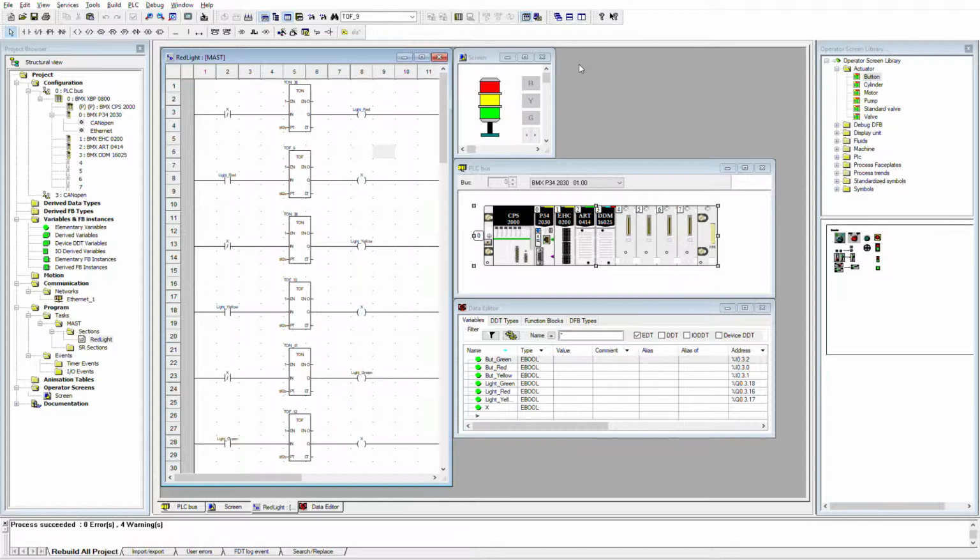But before we do that, it's also important to note that now that we've actually seen what the demo box looks like, the different modules, let's take a further look at its representation in Unity Pro.